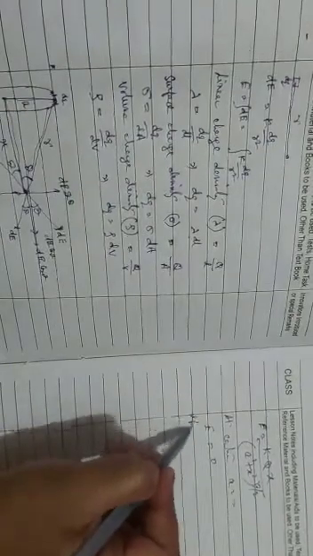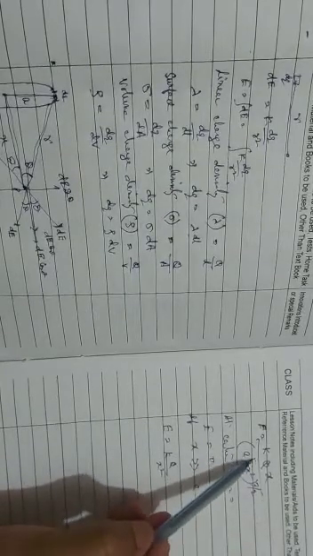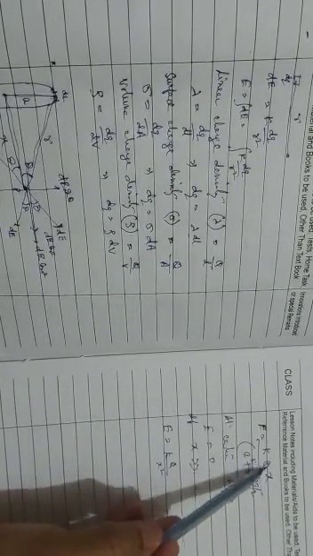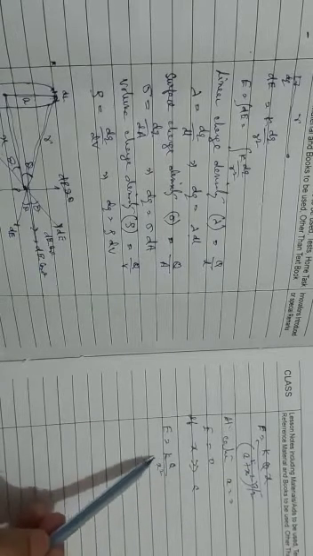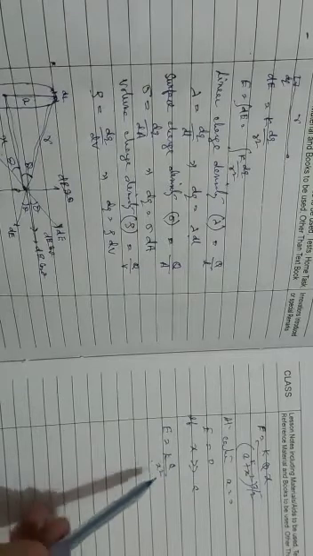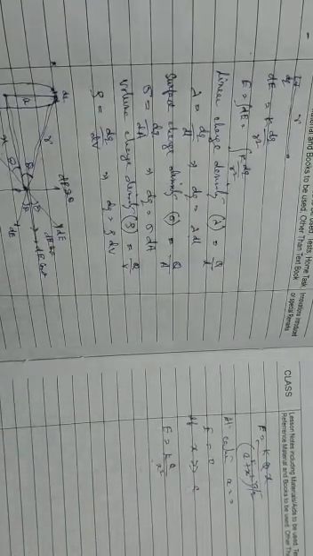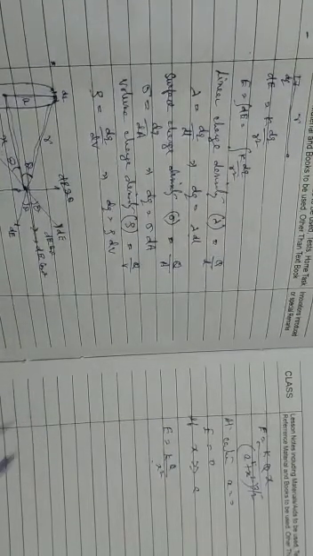If your x is extremely greater than a, then you see this electric field will be kq by x square, where you just place this a as 0. So a square will be 0, and this is your x cube. So we are getting kq by x square, and you see this is valid for your point charge, kq by r square. So when your distance is very large, you can think of the whole ring as a point where the charge is present at its center, and this is kq by x square.